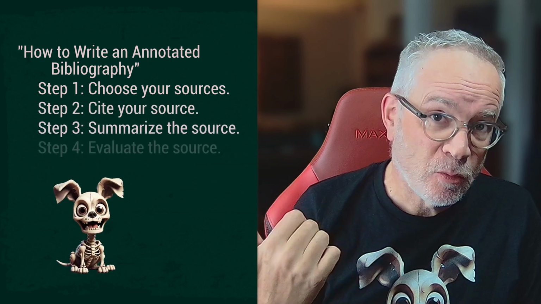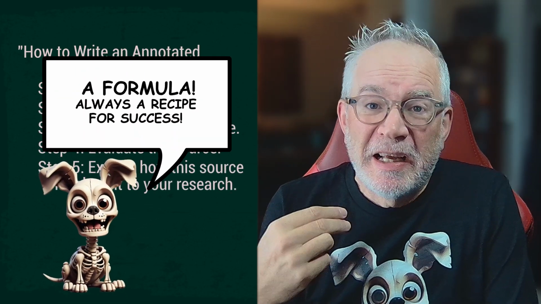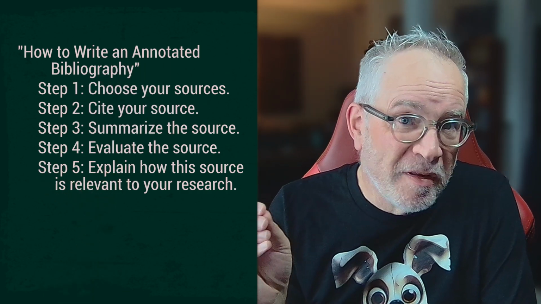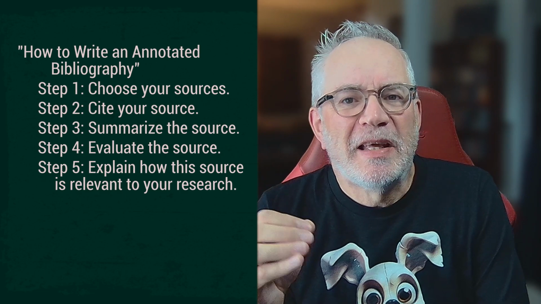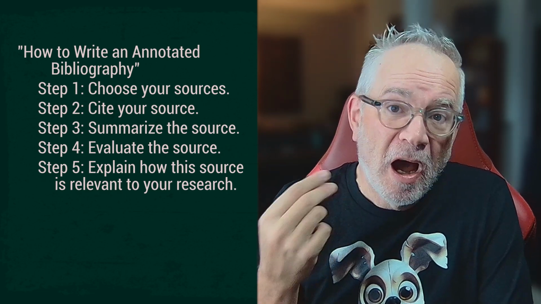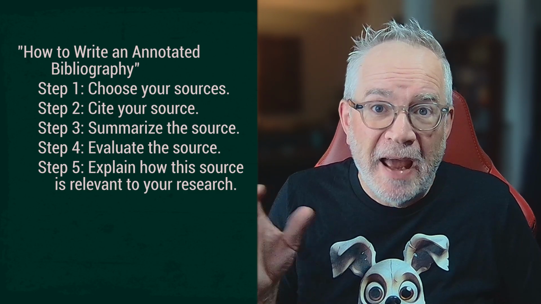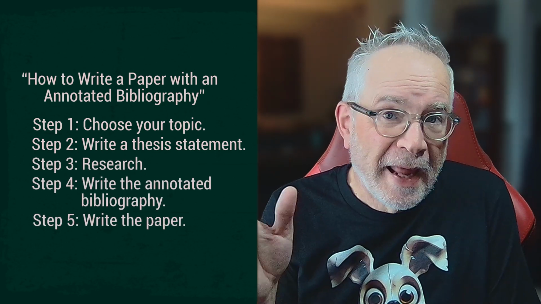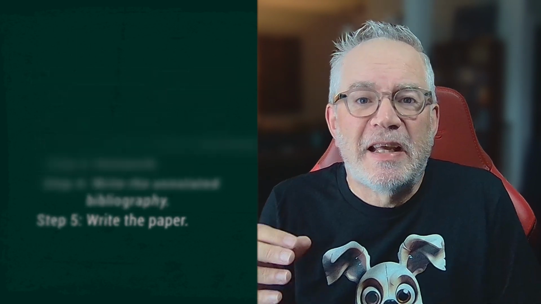So if you search up how to write an annotated bibliography, you will sometimes find a step-by-step guide, like this one. Well, not exactly. In my experience, formulas like this don't work, unless you just want to pass the class. Most of us want more than 50%, and you will come to realize that you can't separate the writing of an annotated bibliography from the whole process of researching and outlining a paper, which I imagine, if explained by those same step-by-step people, would look like this. But that's not how to write a paper or an annotated bibliography. The truth of it is, all these things overlap and bleed into each other. So here's how it works for me, and where the annotated bibliography fits into the process.